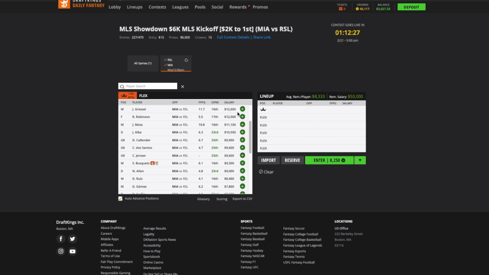And if I'm building a lineup today for the showdown, when I look at the captain spot, if I click over here again, I like the Real Salt Lake side, getting off the chalk of Miami and going a little bit different. And I like Luna a lot. So you can see Diego Luna right here.